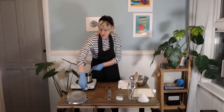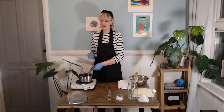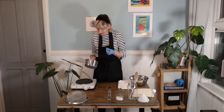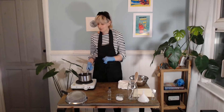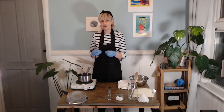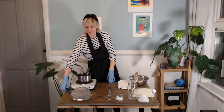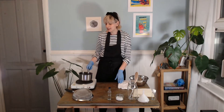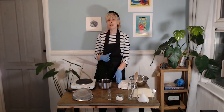Once you have heated up your berries and crushed them with the potato masher, you should end up with a really nice berry pulp. Don't worry if you have some skins or seeds in the pulp — that's what the sieving process will take care of. We don't want to burn ourselves, so set the pulp aside for about 20 minutes before continuing with the recipe.